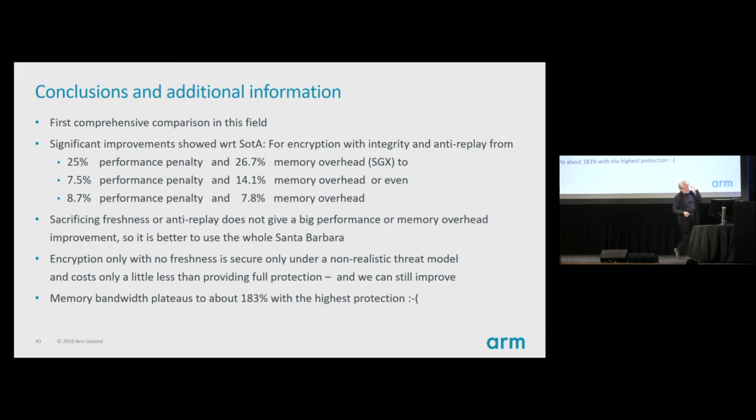What you get somehow is that the memory bandwidth, the actual memory usage, increases by 83%. We are going to use almost twice as much memory traffic as before. This is the only price which looks bad, but if you look at it, this translates to less than 10% performance penalty, less than 10% memory overhead. You can accept this.